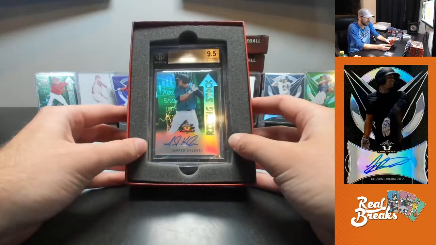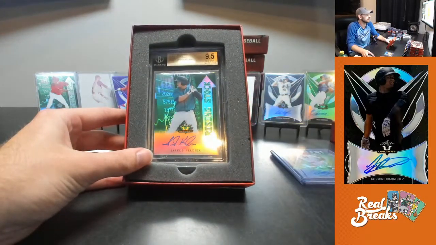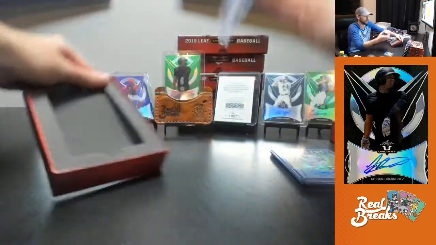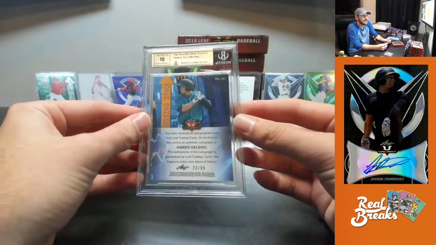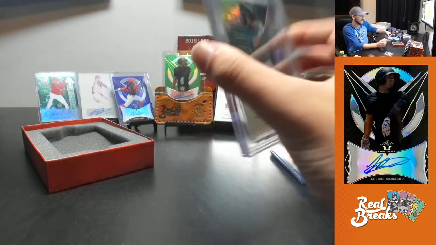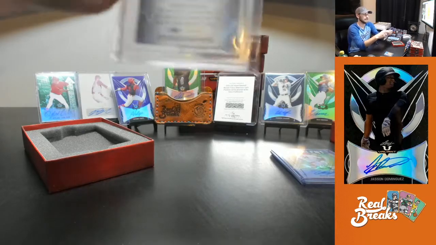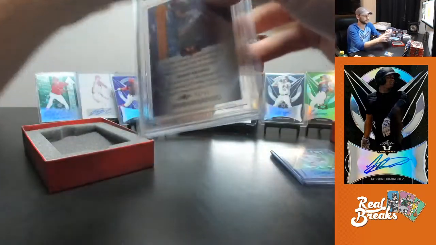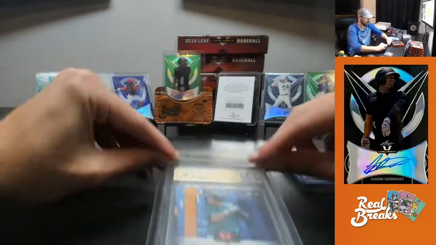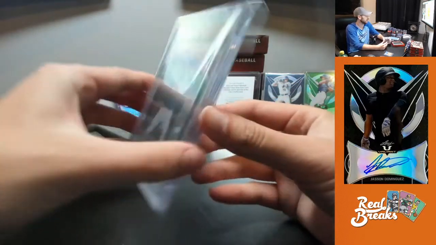Another nice one here. Jared Kelnick, rising stock. That will go to the Mariners for Tim McKenna. Number 23 out of 99. Nice. 9.5. I haven't seen anything besides a 10 on the autos, so I'll note it if there's anything different, but they're all on the back there. Really nice Kelnick.